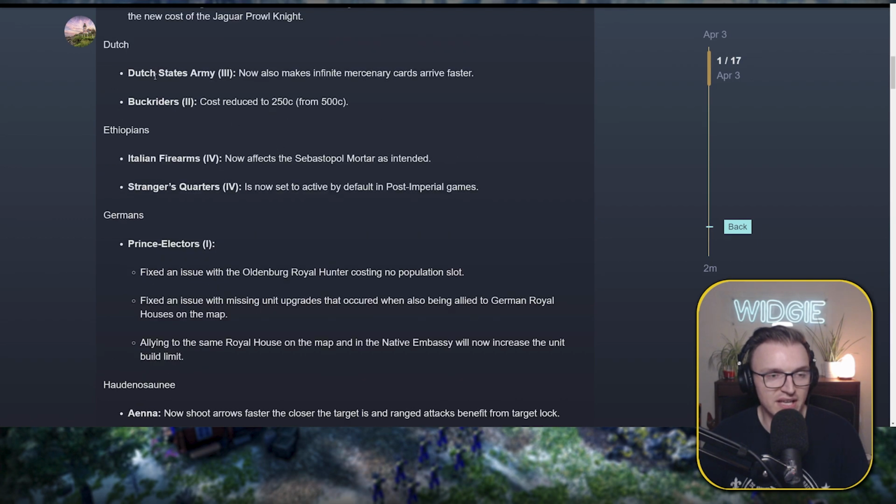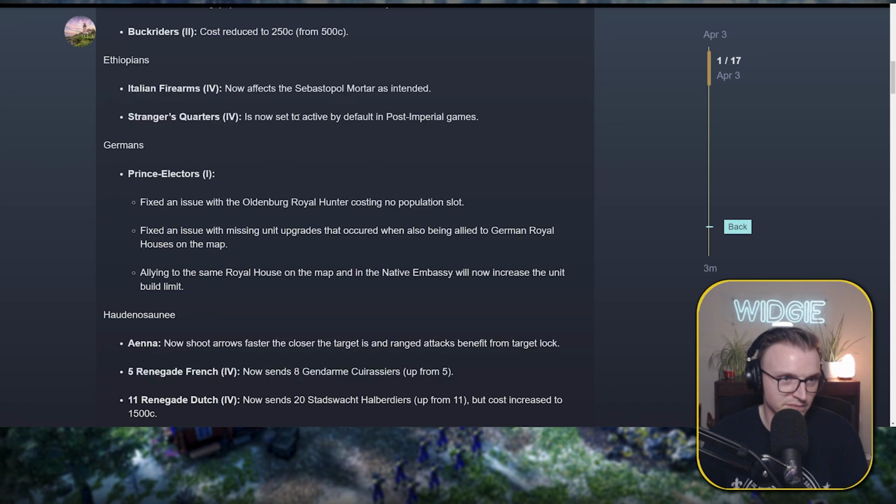Moving on to Dutch. State Armies card in Age 3 now also makes infinite mercenary cards arrive faster. Okay, fantastic. And Buck Riders. So this is one of the newer mercenary cards that were added to Dutch. I've got to say, I've really got to try Dutch out again because there's so many new cards that have been added to Dutch, to Germany, really improving their mercenary outlaw play. And the Buck Riders card here has been significantly reduced. So the cost of it, only 250 coin now from 500. So hopefully that's going to make Buck Riders more of an option in Age 2 for Dutch rather than just going straight to Age 3, which a lot of people tend to do.